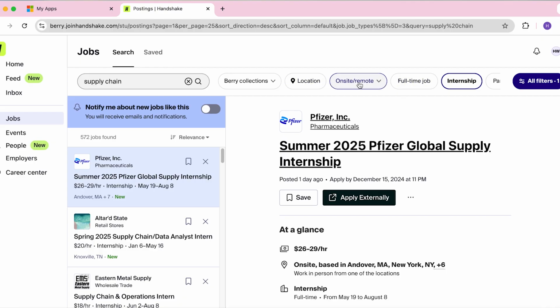So don't be afraid to play around with some of these filters, particularly filters on whether or not the opportunity is paid or what location it's in. These are really great ways to narrow down positions so that you're not wasting your time sorting through a bunch of results that you're not actually interested in applying for. So as you can see, once you learn how to use search terms and filters like the collections, it's not that difficult to identify internship opportunities on Handshake.